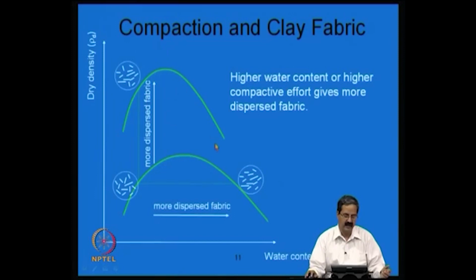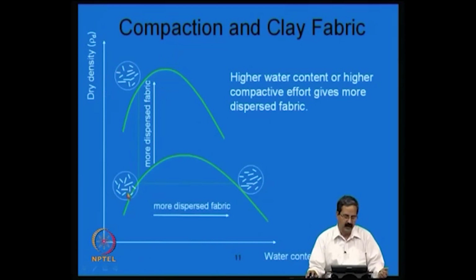Say for example, if I have higher compactive effort, what happens is that as the density increases, shear strength also increases for the same effort. That is the reason, as we also know, that the energy input in the case of the sample with higher energy input is going to be higher. Energy input is higher, which means that if you want to shear the sample, the energy has to overcome that, which means that the strength is also going to be higher.